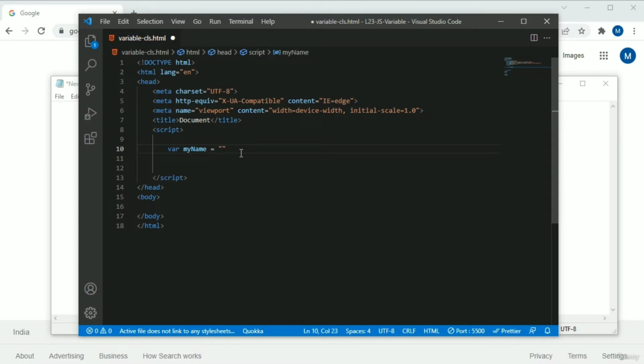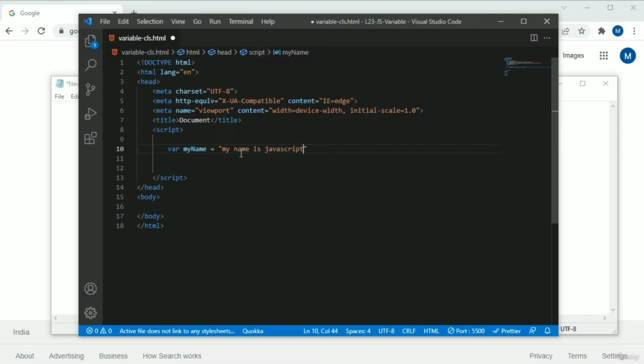If I want to assign a string, in the sense any name, and save it in this myName variable, then if it is text, you have to use double quotes. In between the double quotes only, you assign the text, such as myName is JavaScript.